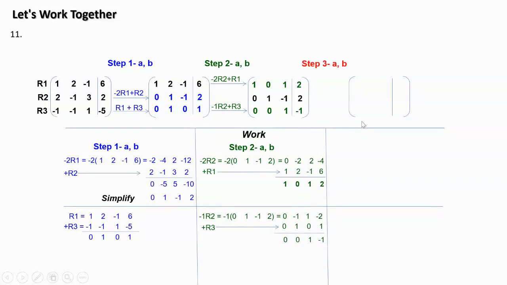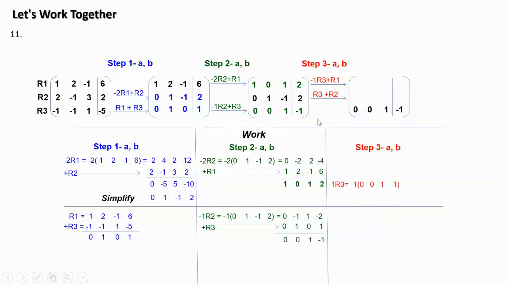So for step 3, we're going to keep row 3. The 1 on row 1, which is the third column, has to be a 0, so that's going to change. And also the -1 in row 2 has to be a 0, so that's going to change. So I'm going to use row 3. I'm going to multiply -1 times row 3 and add it to row 1. And for row 2, we're just going to add row 3 plus row 2.